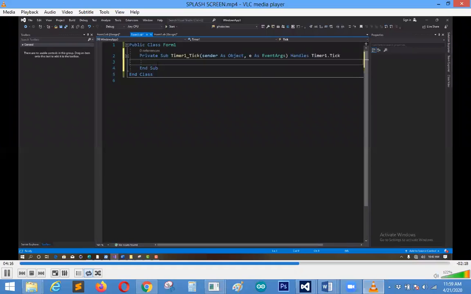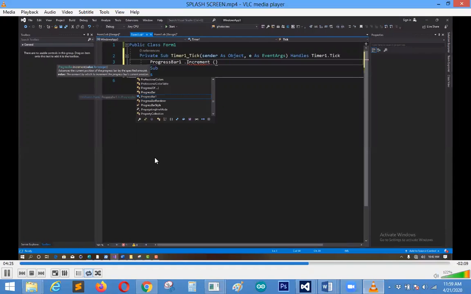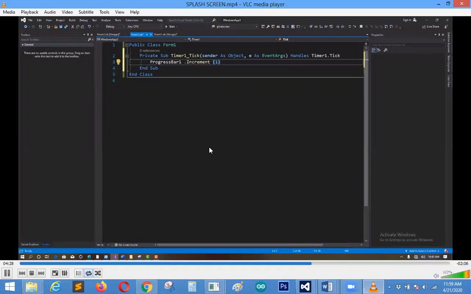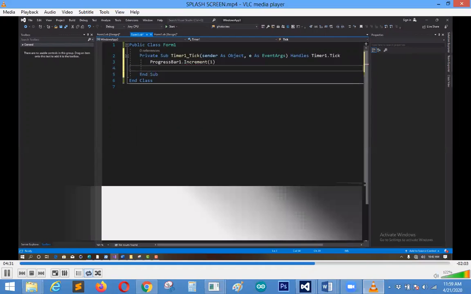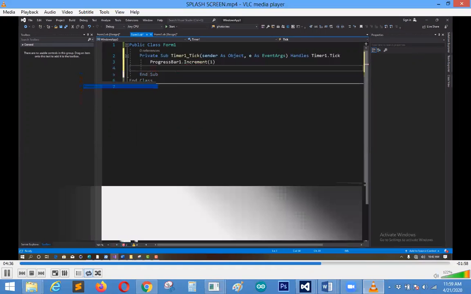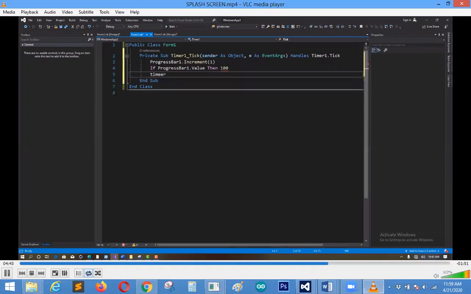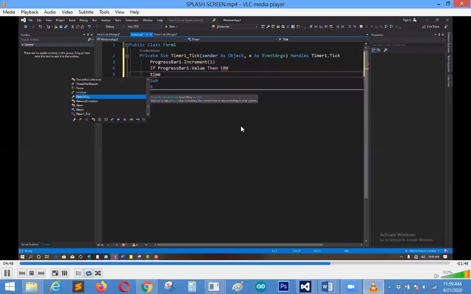So we will say that progress bar 1 dot increment should be 1, right? Increasing the progress bar by 1. So we are going to use this that if progress bar 1 dot value reaches 100%, then our timer 1, which is the timer, should stop.